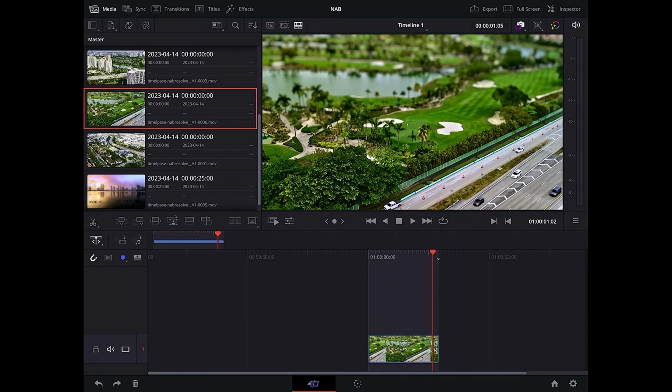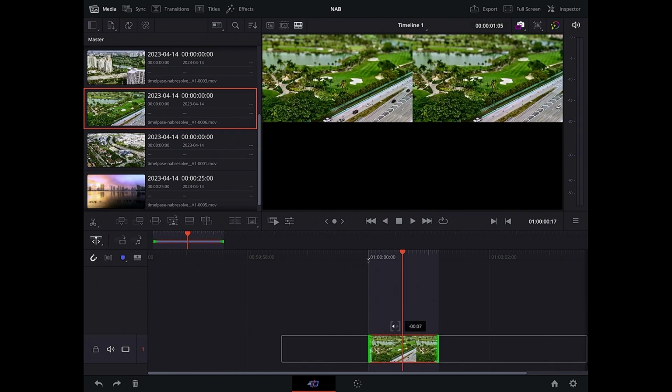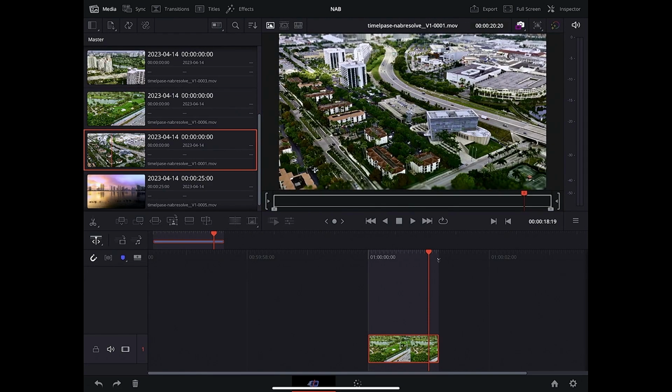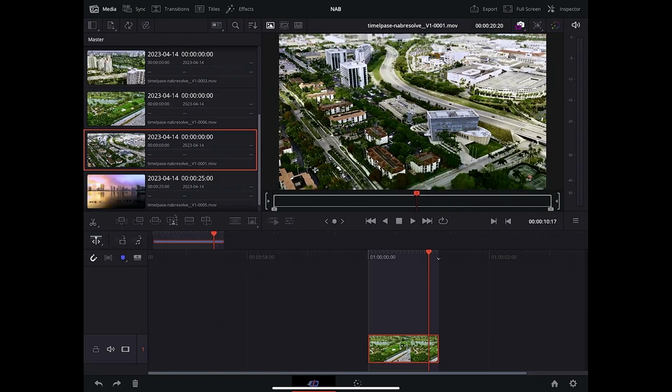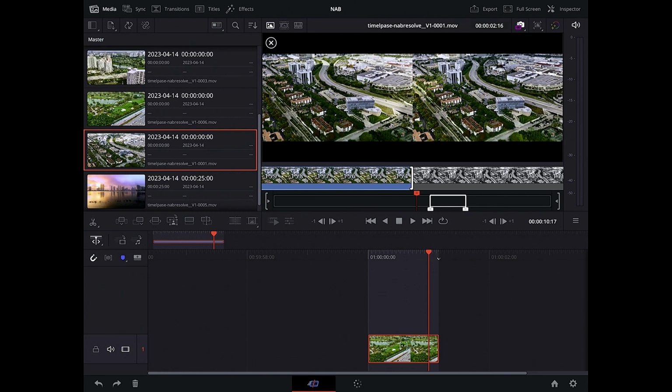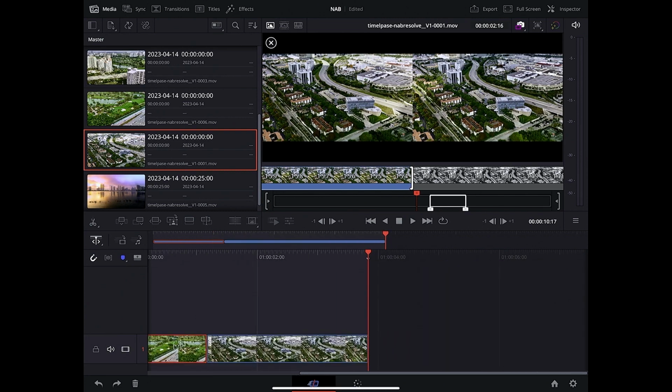Again, I don't have to be very precise, and if you're working with your fingers, not the stylus, all you have to do is get close enough, like I plop it there. You can see where my little white arrow is, right? That's where my closest edit point is. So you just want to be a little bit further. Let's move that along, get in there. So that's where that is. Find the next clip, set the in and outs, and you can also set an in and out by just dragging with your finger. Notice the visual feedback that you will get. And again, just click on that, and it drops it at the end of the timeline.